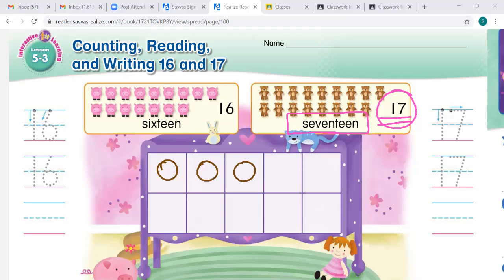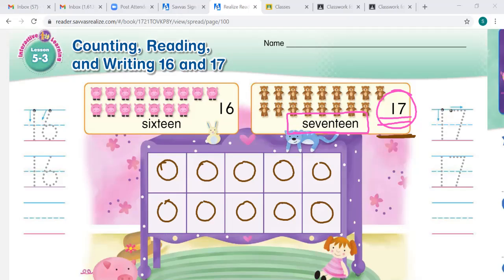Let's use our 10 frame again, and we are going to draw in 17 counters. So we fill up our 10 frame with 10 counters. So that is 10 because we filled it up. We want 17. So we're going to add 7 more counters. So that's 10.